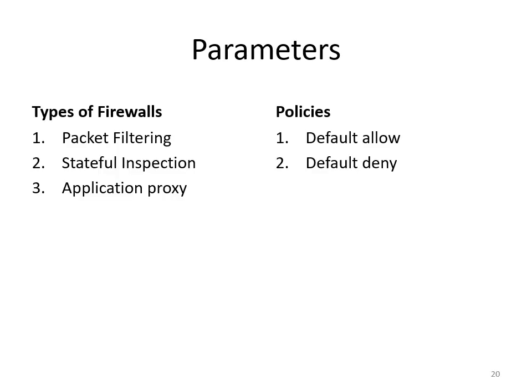Okay, so deeper into our taxonomy, there's a couple of types of firewalls from least complicated to most complicated that we talked about before, and there's also policies. Default allow, which says any packet we don't have a reason to suspect, we are going to let through, or default deny, which says we know exactly what traffic we want to let through, we're going to block everything else.